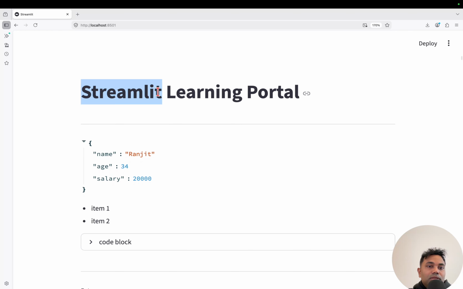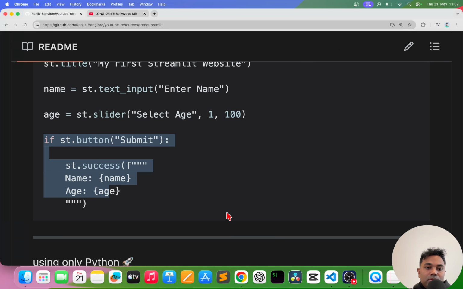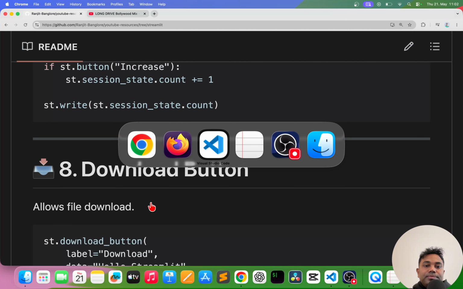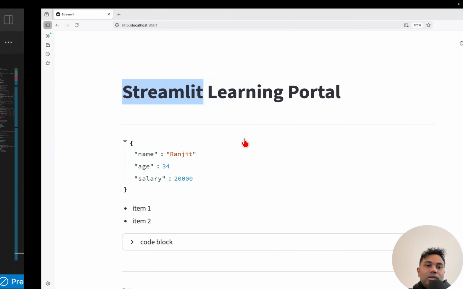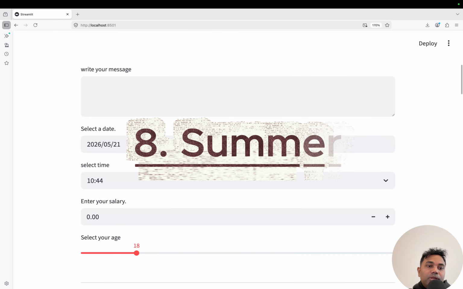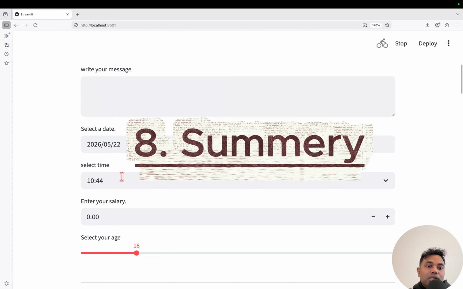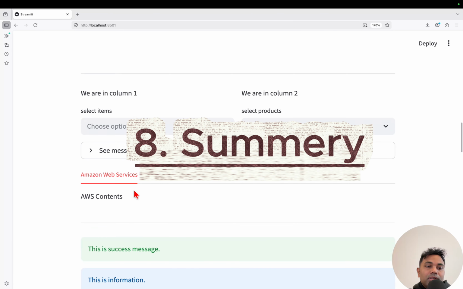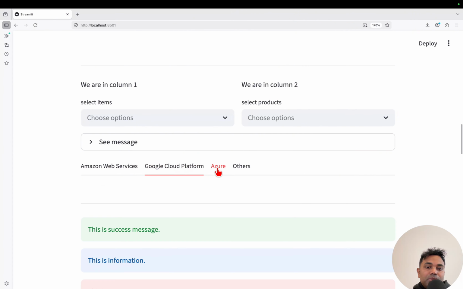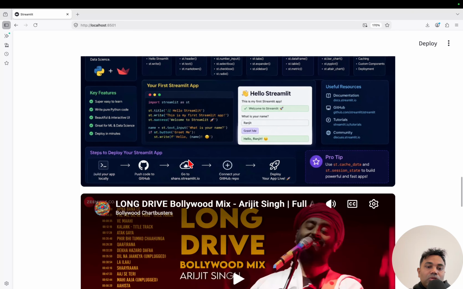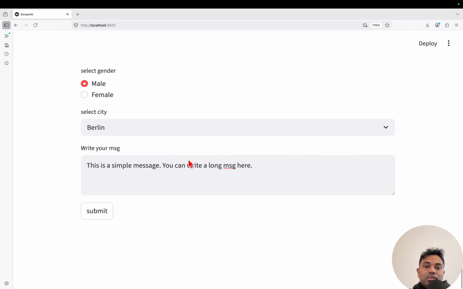So that was all for this video. I think we have reached the end of the section here. Finally, to recap, we just saw how you write text messages, then different input fields. For example, this is how you take input as a calendar, then time, then this is the slider. You have this checkbox button, and this layout section, tabs, different types of messages. You have the progress bar. This is how you will embed media. So all these things we have seen.